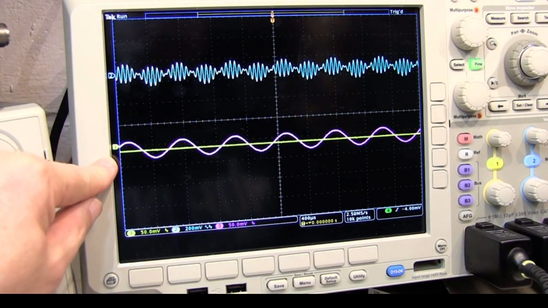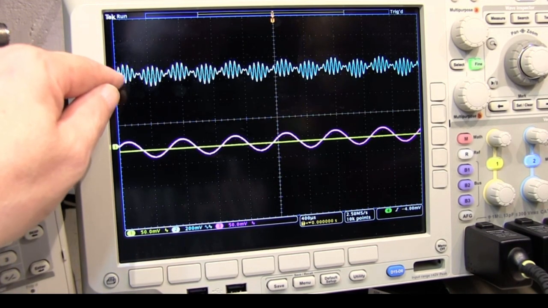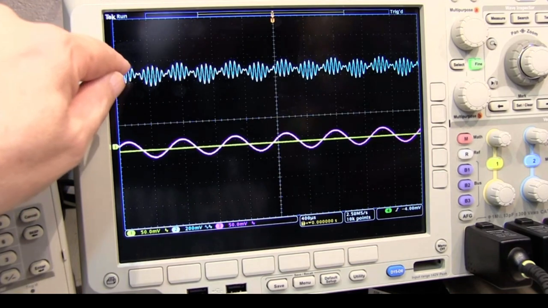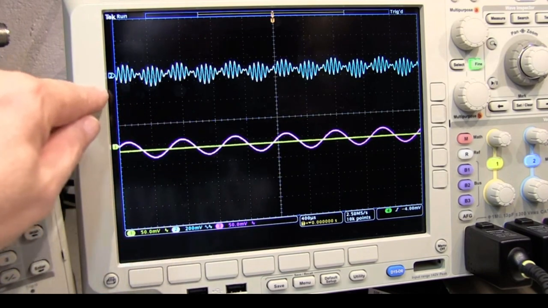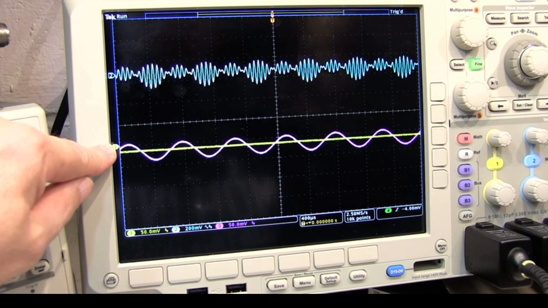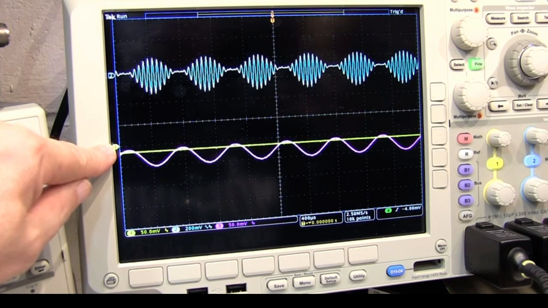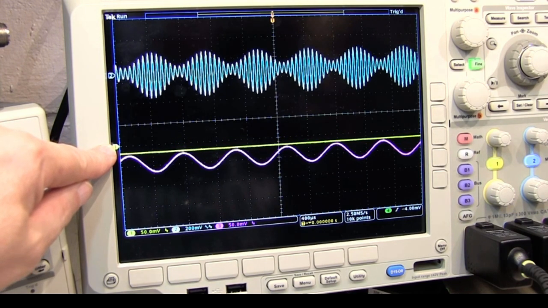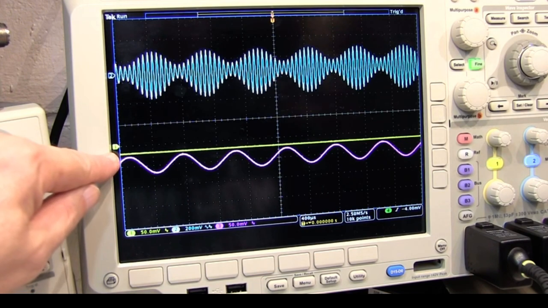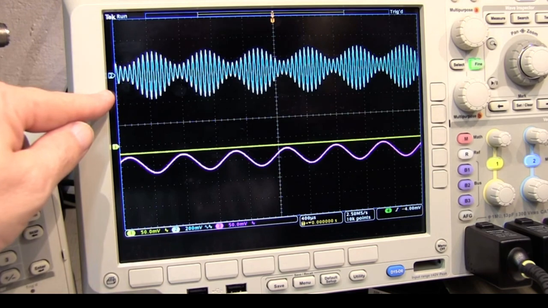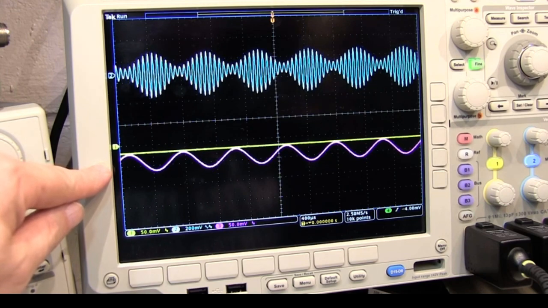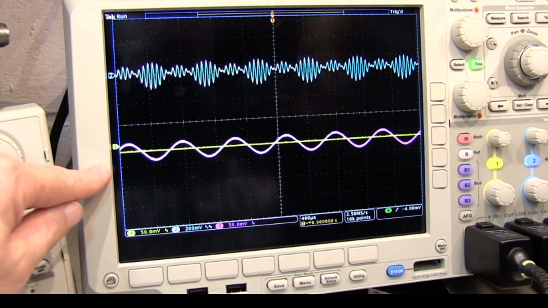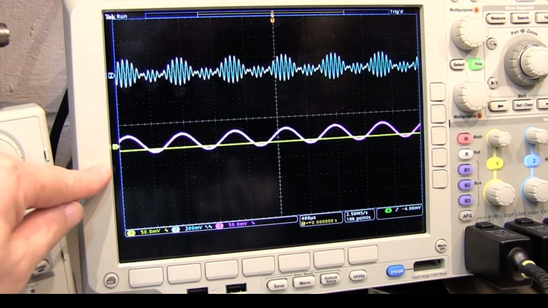And this is now double sideband suppressed carrier modulation, where the baseband signal is essentially following the positive peaks and negative peaks, positive peaks and negative peaks. We can see that going on here in the baseband. If we continue to bring the offset down further, we'll get to the point where we revert back again to amplitude modulation, but now we've just biased the baseband signal down below the bias point, and we're back to an AM situation again. So you can see that simply changing the bias, we can go from amplitude modulation through double sideband suppressed carrier modulation all the way back up to AM again.